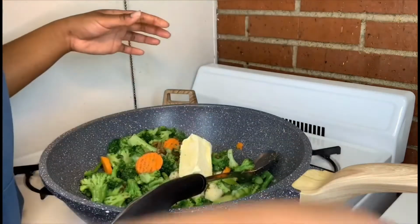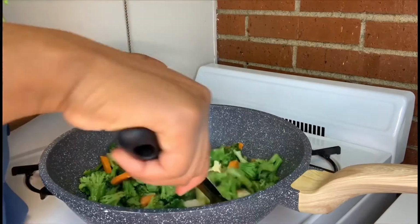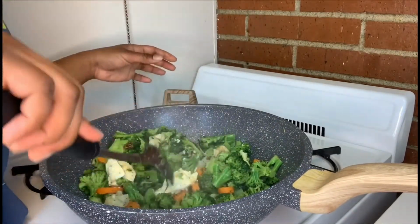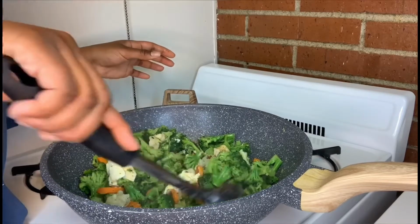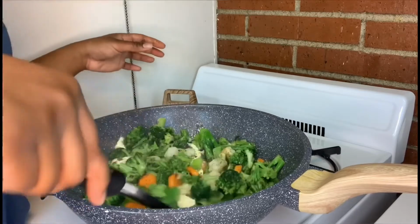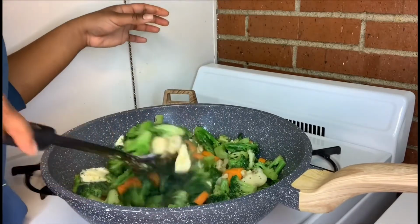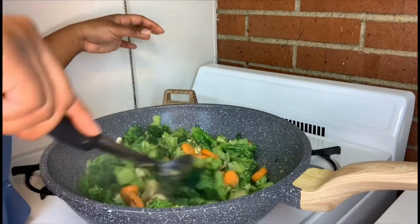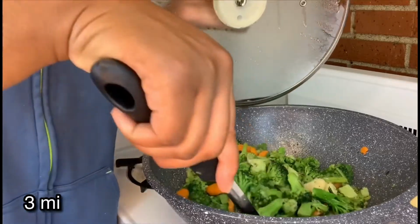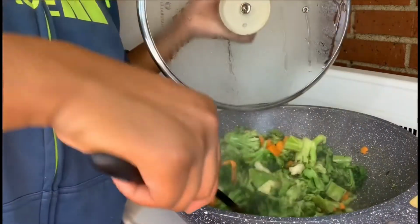Bam. Chop it up. And stir. And let all this cook and simmer. Hopefully that gives it a little flavor. Stir it up, stir it up, stir it up.